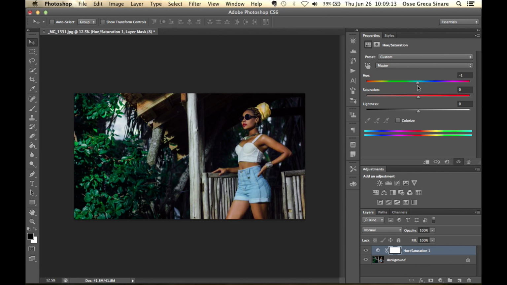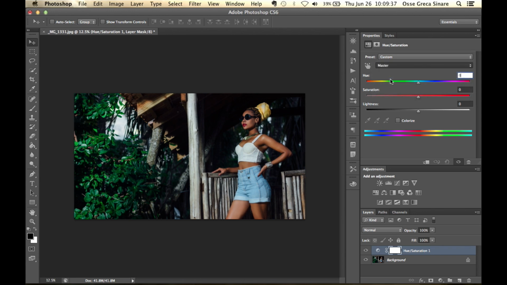But if you don't want that kind of effect, you can easily go to this section where it shows the master tab, and when you click on it, you actually get to select which color tones you want to affect. So you can affect the reds, the yellows, the greens, the cyans, blues, and magentas. And right now, what I was planning to do was change the green to a different color tone.